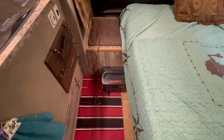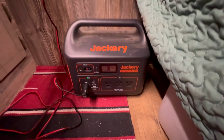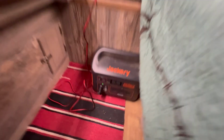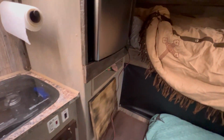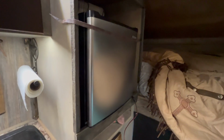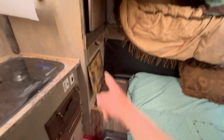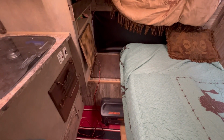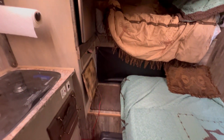But I am super impressed. I gotta say, I'm gonna leave this thing on the rest of the day and see what it does, see how much power it takes. In 8 or 10 hours, we've used about 10%. So this thing could, according to my redneck math, this little fridge and this Jackery could run together for days, I would say. So I don't think I'm going to do that because I don't need to do that.